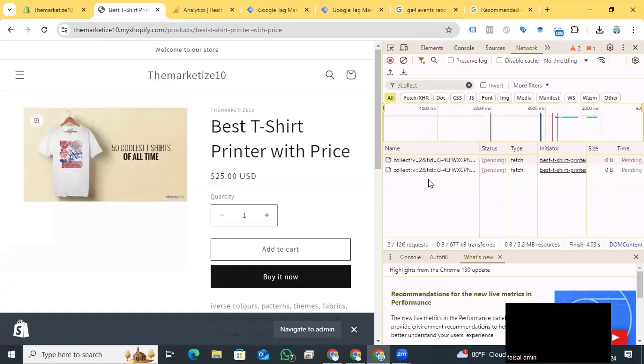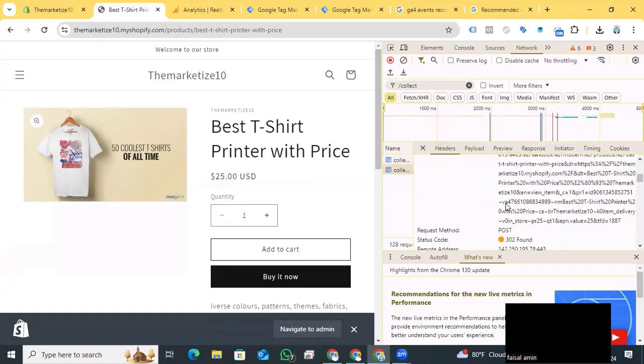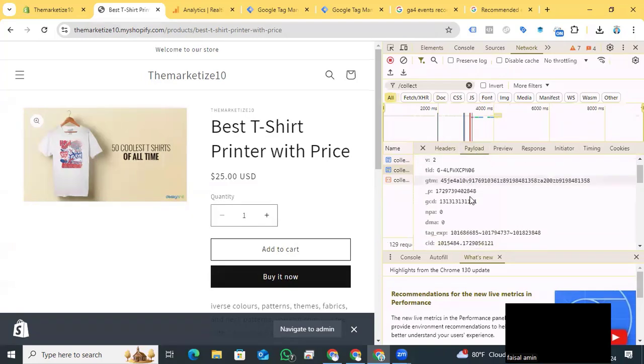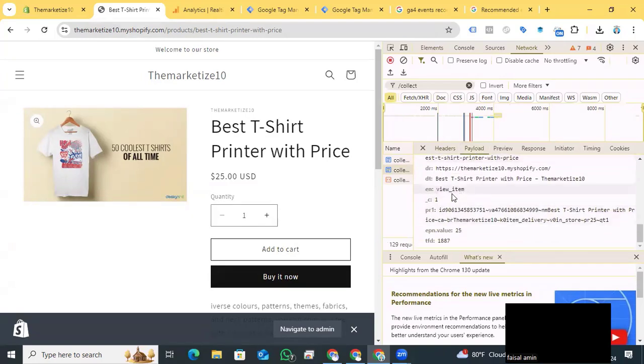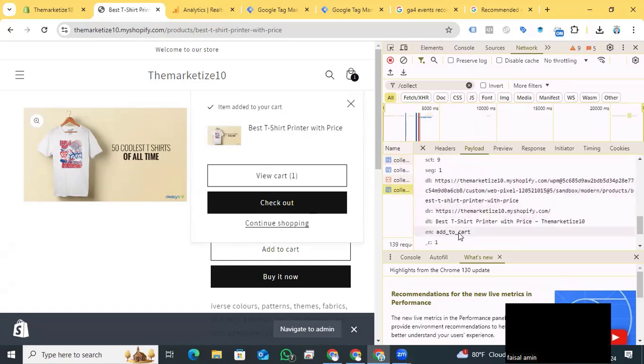And here you can see the collect option, expand it, the header option, and go to the payload option. Here you can see that the view item event is working. If you go to add to cart and again go to collect, you can also see that the add to cart event is working.